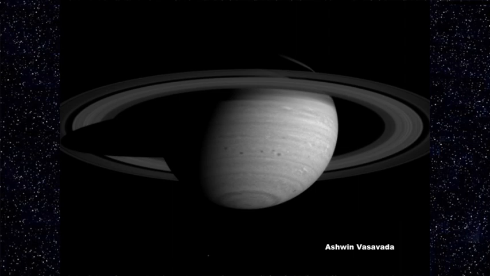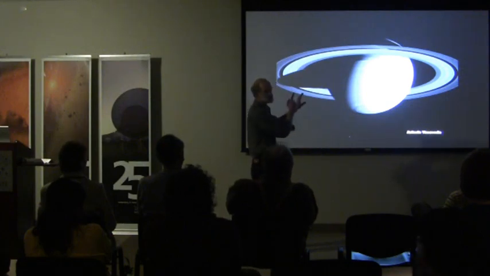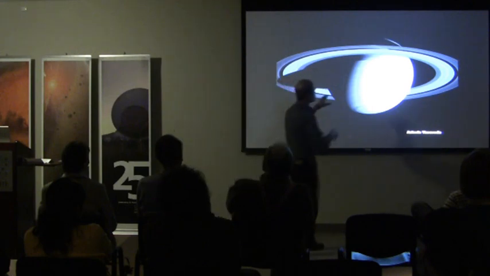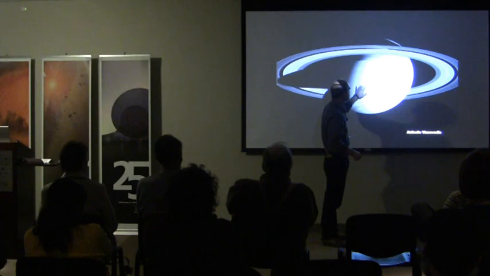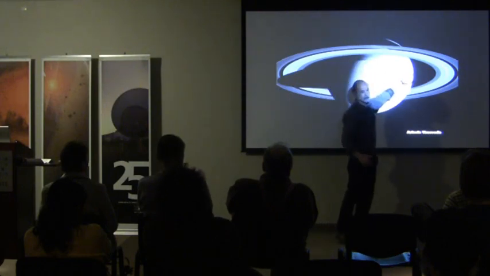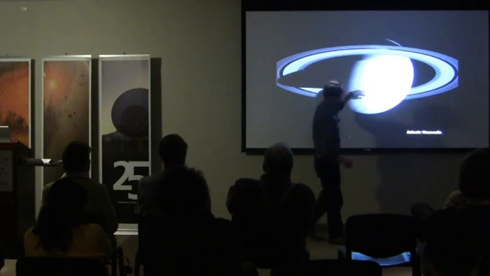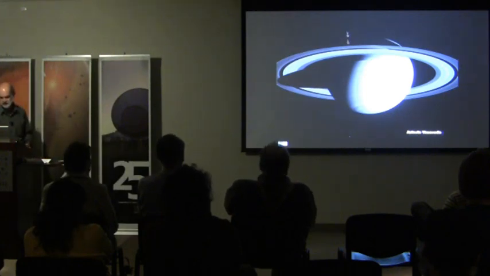I'm going to begin by just showing you a very short movie of snapshots taken by one of the Voyager spacecraft many years ago as it approached Saturn. Each snapshot in the movie is taken about 10 hours apart, so that it's going to appear as if you, the viewer, are in the rotating frame of this planet. So basically, on average, it'll take 10 hours for the planet to go around, take a snapshot. And so what you'll see are various cloud features that are moving relative to the mean rotation rate of the surface. You'll see in the equatorial region that these clouds are moving very rapidly eastward. And in other latitudes, they'll be moving westward and back and forth. So this is just to prepare you for what I'm going to be talking about in a minute. But it's interesting to actually see it in reality.